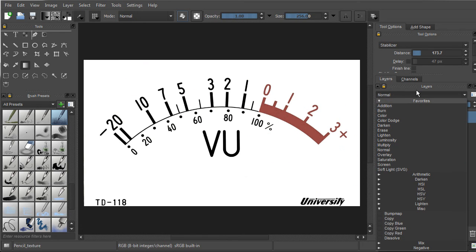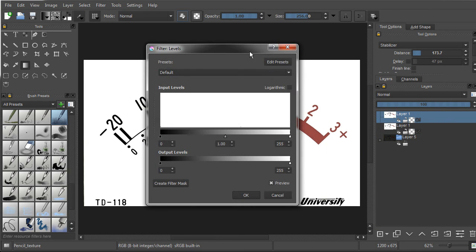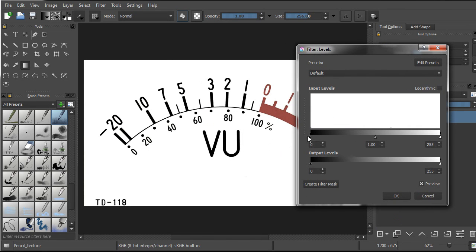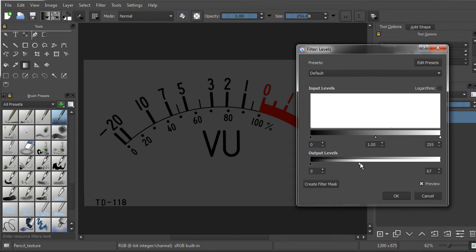for any well-developed 2D program with layers and a blending-based workflow. So the first thing I'm going to do is duplicate this, because I'm going to lower the whites there.